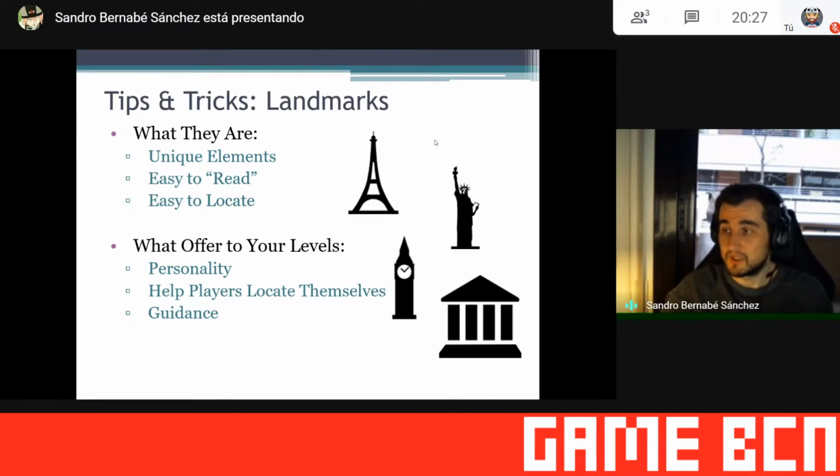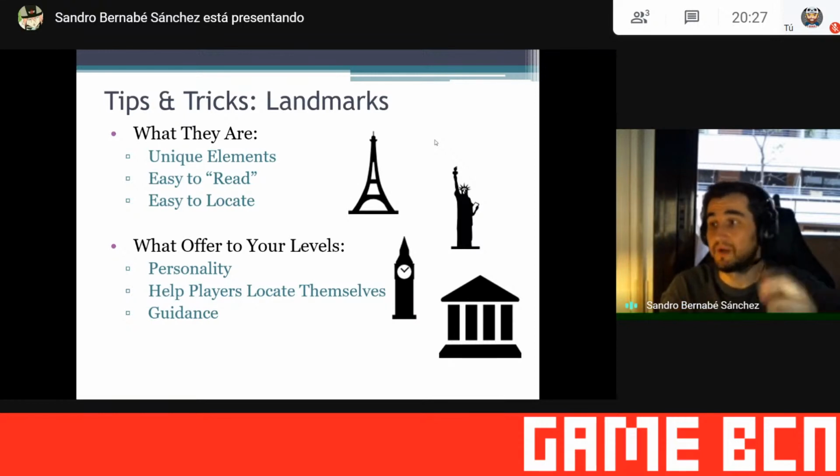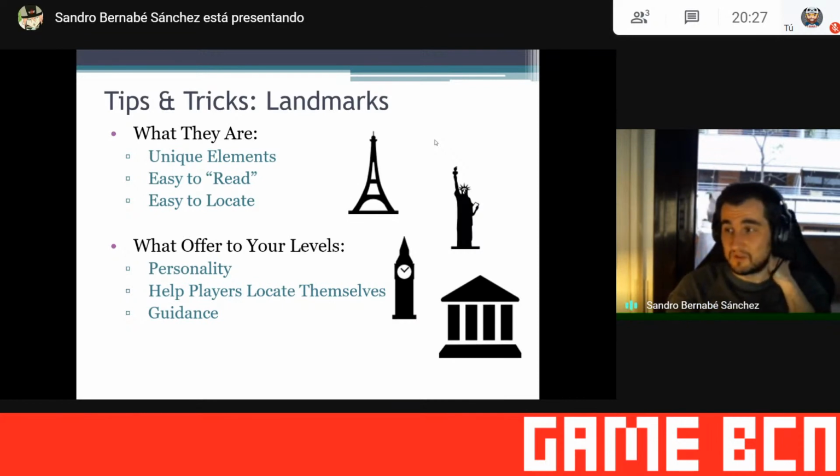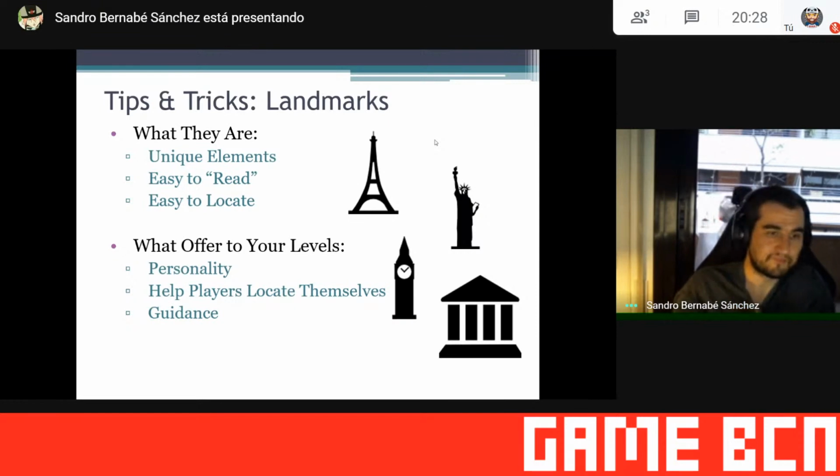Obviously, it's easier to say this is the volcano level than this is the level where I have to double jump 3 times and I have to kill 5 enemies. It's very difficult to know what level I'm talking about with the second sentence, but not with the first one. If I say this is the volcano level, everyone will instantly know what level it is if they have played the game.